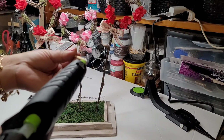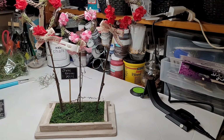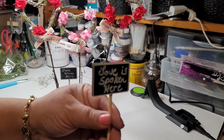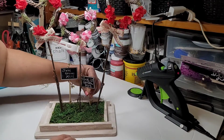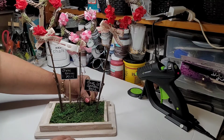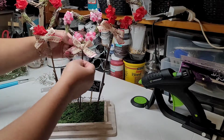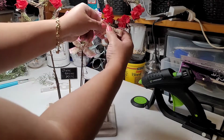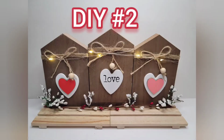Okay, so here are my mini chalkboards, and I'm going to add those on there real quick, and I'll be done. That's it. Beautiful. I just love the way it came out. It's just gorgeous. And let me tell you, this little garden is so sturdy. They aren't going anywhere. And I think they look so high-end, so cute. Okay, on to DIY number two.